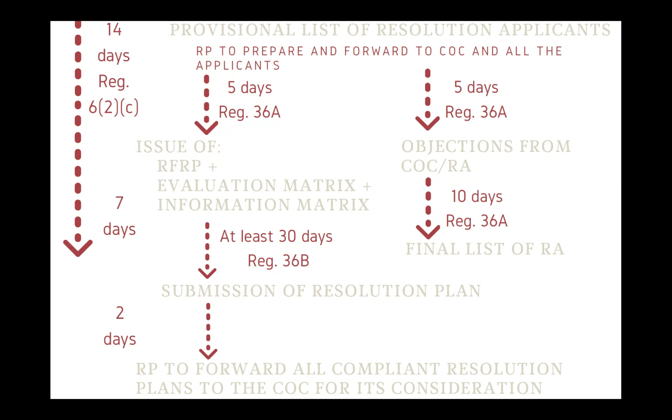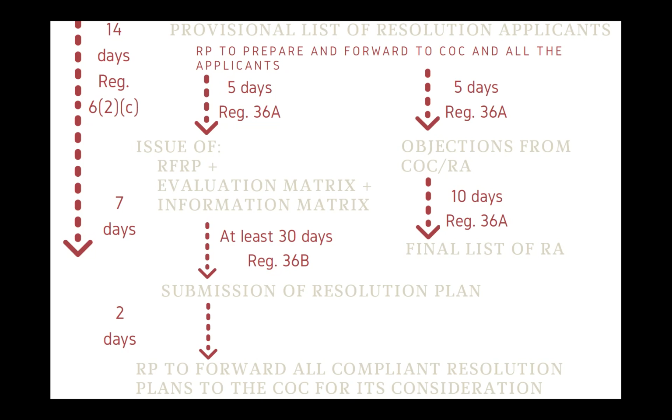This evaluation matrix might say, if you get in more upfront payment, I will give you more marks. If there is lesser deferment, I will give you more marks. Or if you are able to address the risks in a probable fashion, I would give you more marks. This evaluation matrix is as good as the scoring structure we have in our schools. How do I score all these plans? And why is it important? It is important because there has to be no bias among all the resolution applicants, and that is the basic funda behind an evaluation matrix.